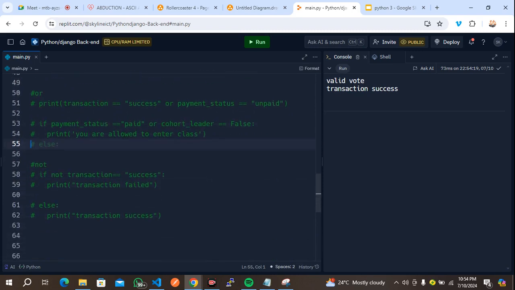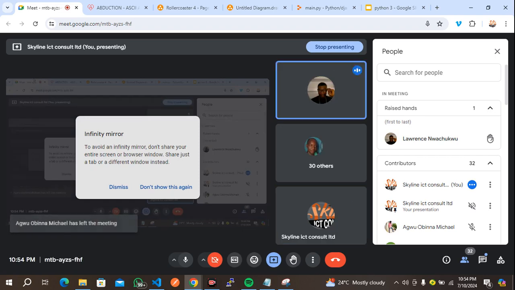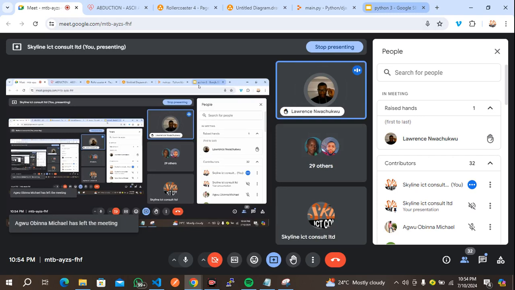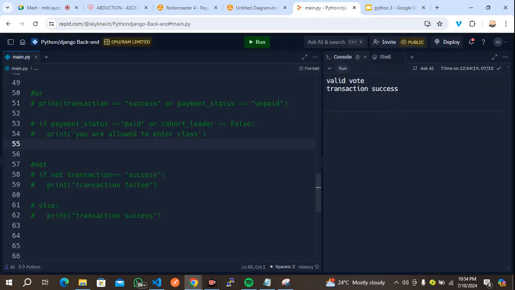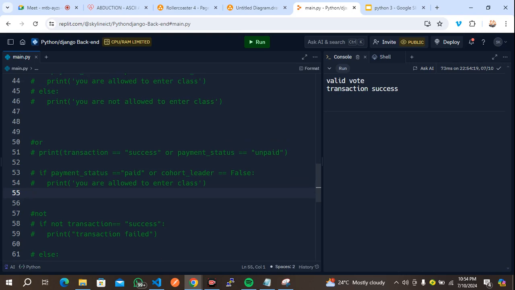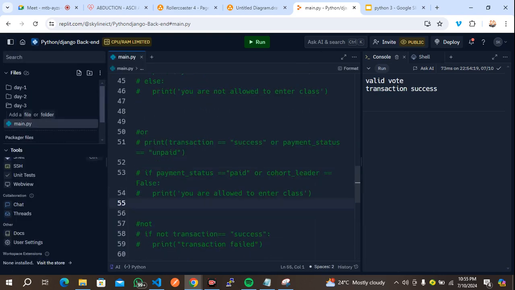Okay, fire down. Hello, sir. I understand everything you've taught, but it's just that I opened a new replit flow.py and it's not really showing on the console. Rather, it's showing the one I have on the main. How do I go about it? You have to see this main now. If you are done, create a folder and move the old code there and leave the main. This main needs to be empty. Then copy the new code you are doing now and run it inside this main. Okay. Thank you, sir. Exactly.